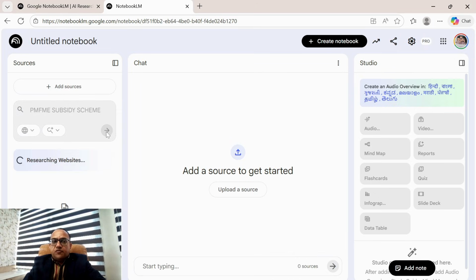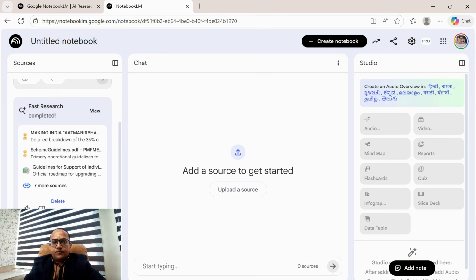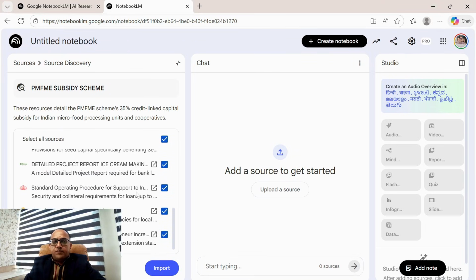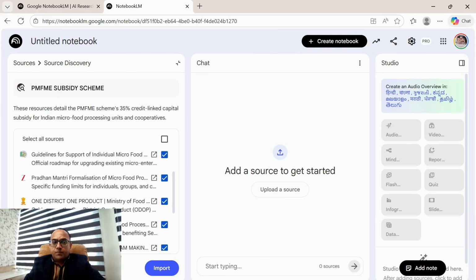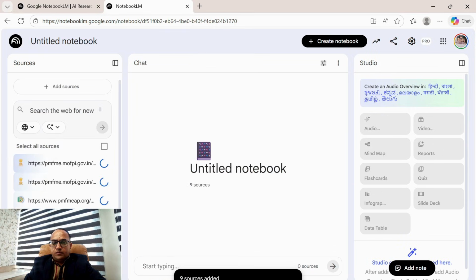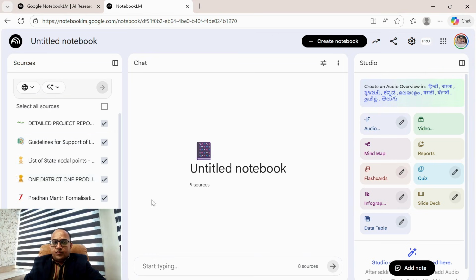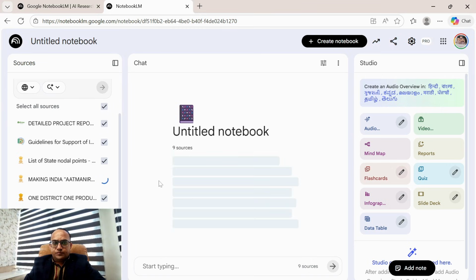It will automatically find different input resources or content available on the website. Let me show you. Here, there are different resources identified by NotebookLM itself from web search. Here, you just click the resources you want to import. By importing different resources, you will find some description of the resources imported by you here.